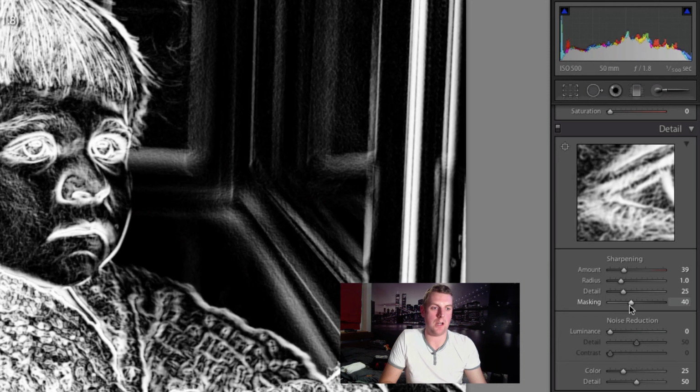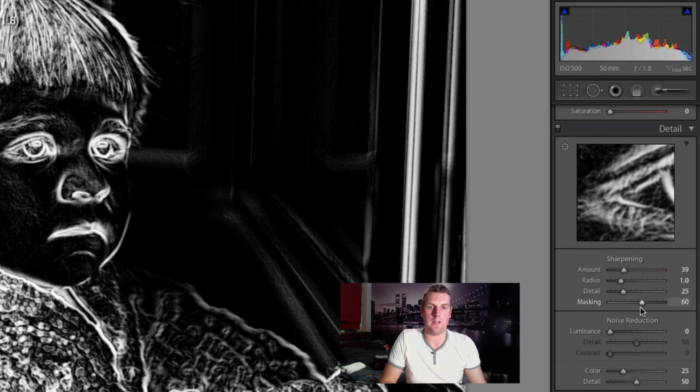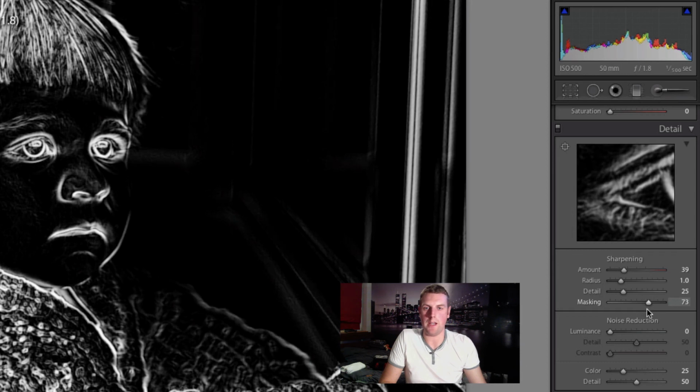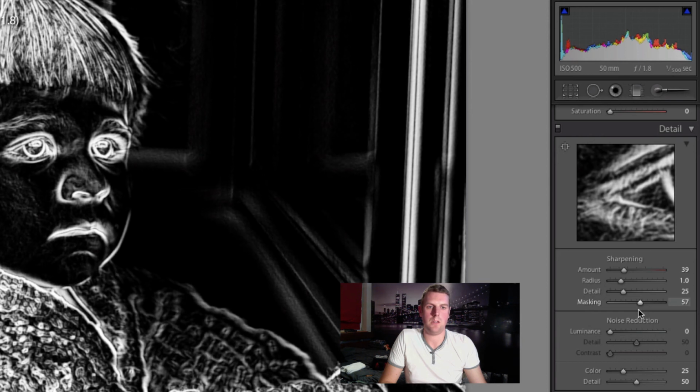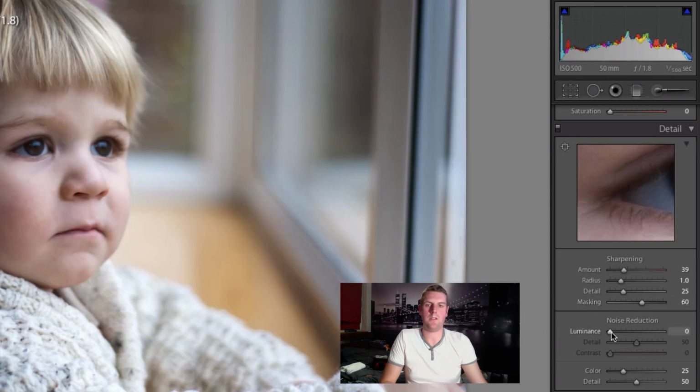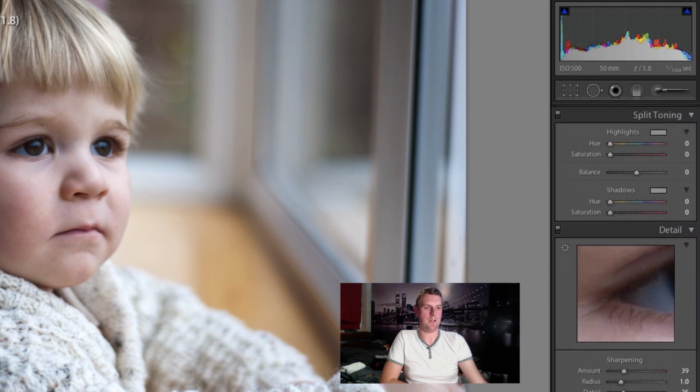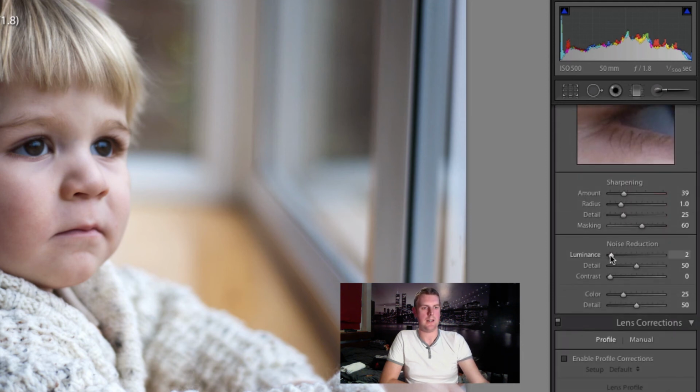And you'll see the higher we go on this masking, the less and less, and then the more of the edge detail gets singled out. So we're going to just drop it at about 65, I would imagine. Oh no, we can go back down to around 60. There we go, so 60, and that's just sharpening just the edge detail, not all the differences around here in the bokeh. Okay. Add that little bit of noise reduction.